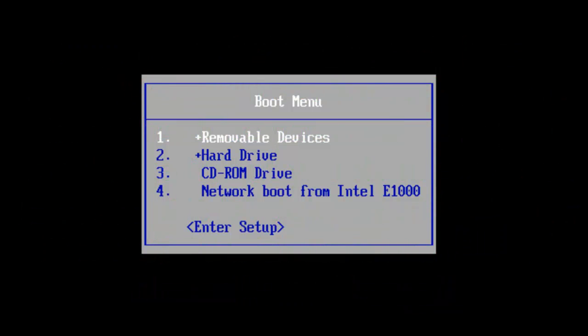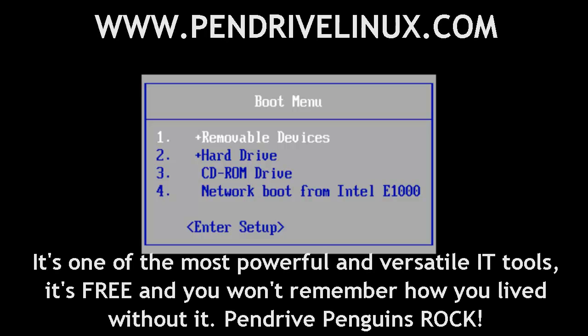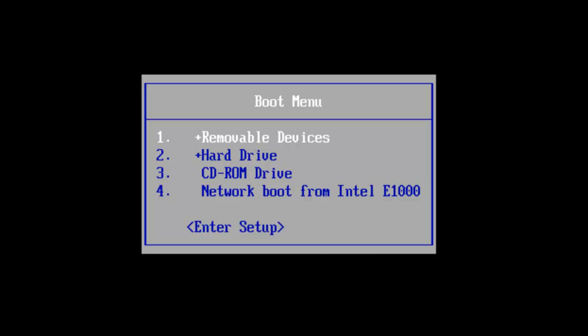Another favorite task I like to do is I make ISOs of all my bootable CDs, and I put them on my flash drive. And if you go to pendrivelinux.com and use their multi-boot tool, it's free. It's a great tool. You can have as many of these ISOs as you can fit on your flash drive, and you can boot up off of all of them. I've got a 32 gigabyte flash drive with like 6 different operating systems on it, 3 versions of Ghost, Clonezilla, a bunch of tools, all on one little flash drive that fits in your pocket.